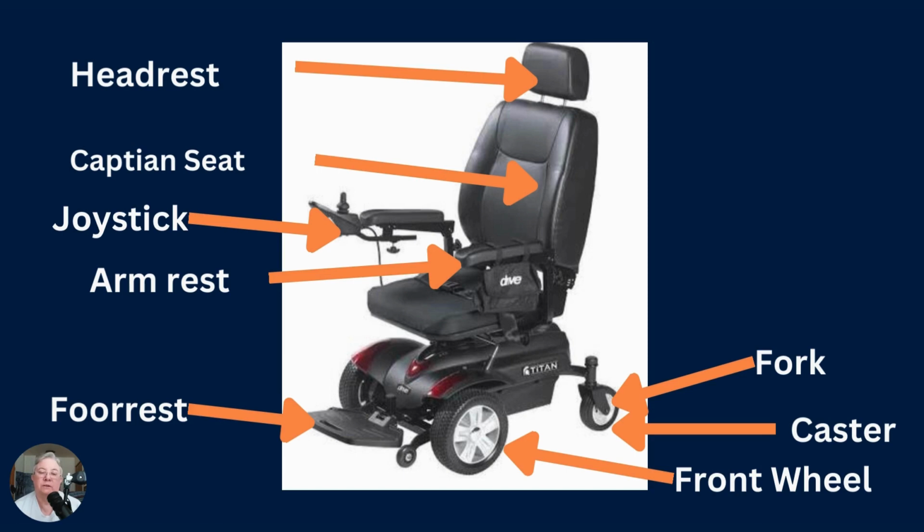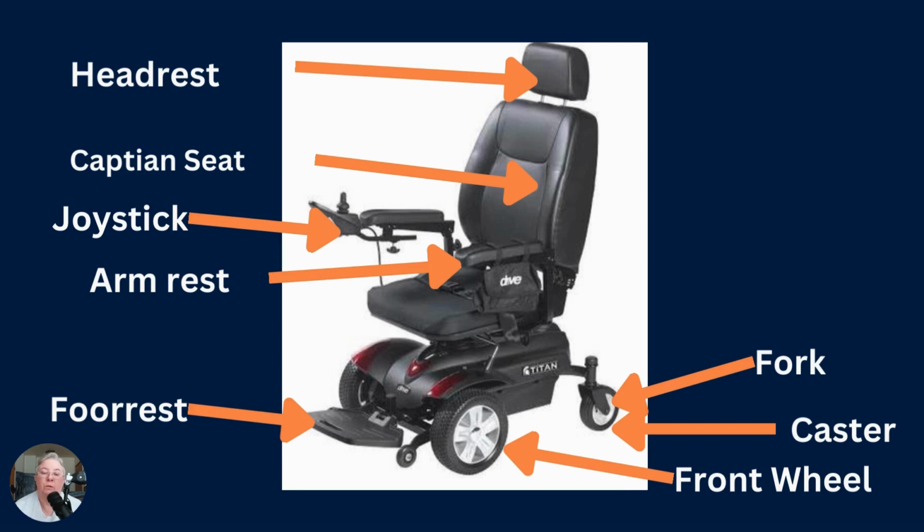On my footrest, there can be other objects to help us. I have a strap that goes over the footrest. It is screwed onto the bottom of my footrest because my left foot, I don't have feeling. With the bumps and the turns and twists, sometimes my left foot slips off. That can be a little dangerous because it can get caught and crushed, especially in my power wheelchair. So they put a strap on there, so my feet get tucked under the strap, and then I don't have to worry about it.